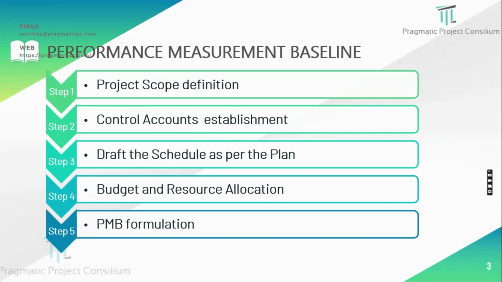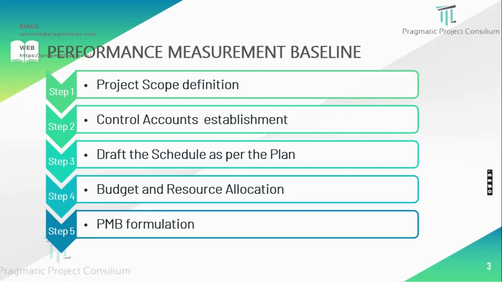Resource allocation includes not only manpower but also material, transport, and so many things. When and where required, we have to elaborate and include the cost spending plans, and then we watch how effectively the spending plan is working. That's why budget and resource allocation is very important as far as the PMB is concerned, from step 1, step 2, step 3, and step 4, ending up with the PMB formulation.